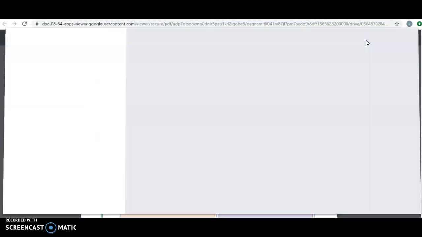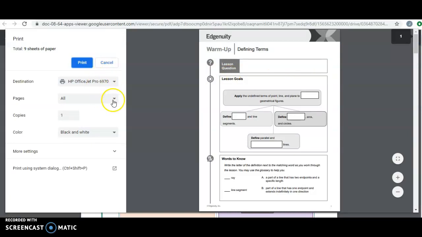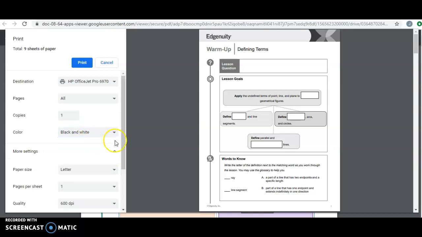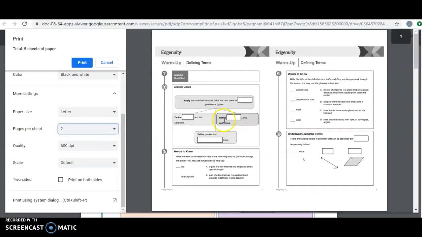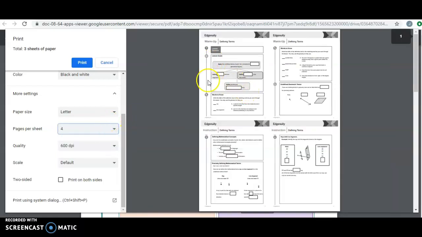You would click on print. You do want to print all the pages, but a couple things. First of all, unless you just have a ton of colored ink, I would change it to black and white so you don't have to spend your colored ink. And then go to more options, and where it says pages per sheet, you can change that to 2 pages per sheet, or if you have good eyesight and you don't mind writing small, you can change it to 4. This is actually how I printed it, and I could see it okay and I could write, but that's up to you how you want to print it. If you switch it to 4 pages per sheet, you're never going to have to print more than 3 pages a day, which will be a lot nicer.